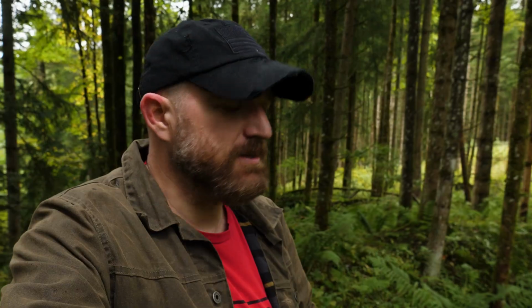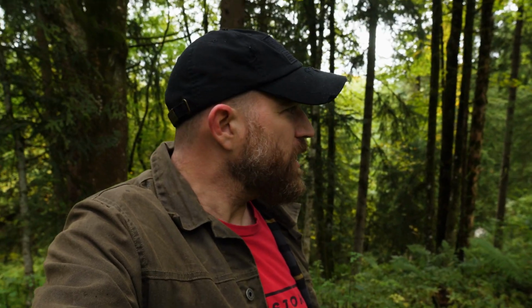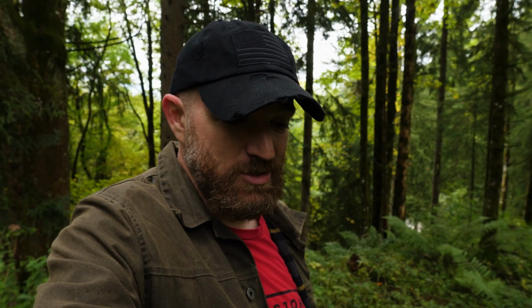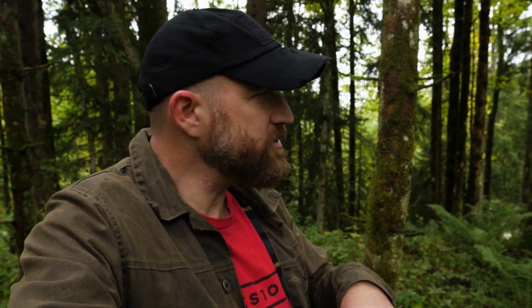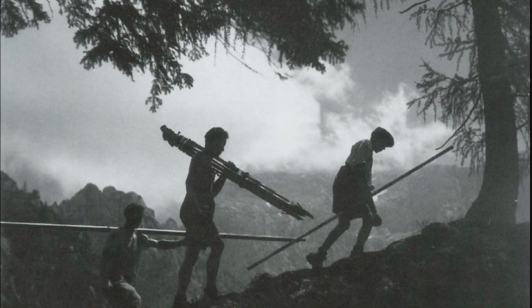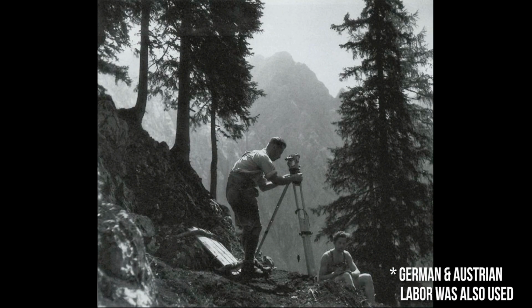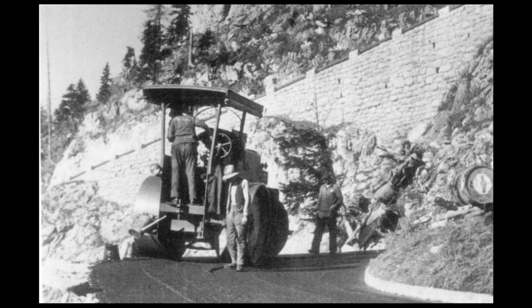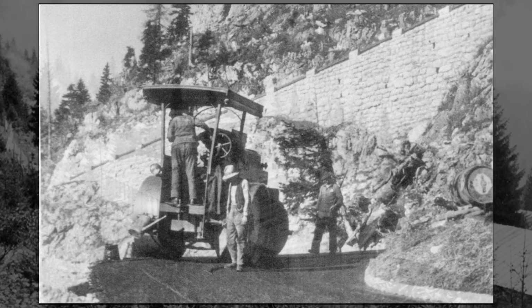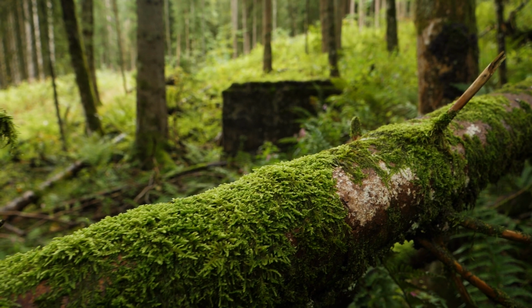Now, one of the big assumptions that people have when they think about a labor force here in the Obersalzberg and Berchtesgaden is that the Eagle's Nest and the Berghof and all that were constructed with slave labor. Now, the Nazis did use slave labor throughout the Reich. This was not one of those places, though. For this area, they wanted highly skilled craftsmen and laborers. So they brought in a bunch of Italian laborers and artisans and craftsmen to build these different lavish buildings. And where I am standing right now is where the Italian work camp would have been. And there's still some remnants of that camp here.